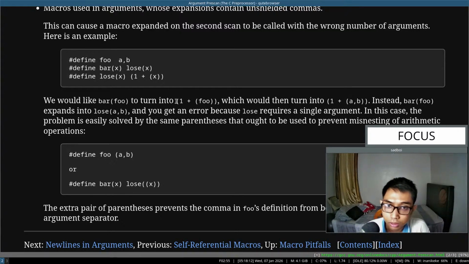Power turns into 1 plus 4, 1 plus, okay, what expands to lose. Get an error because lose requires a single argument.